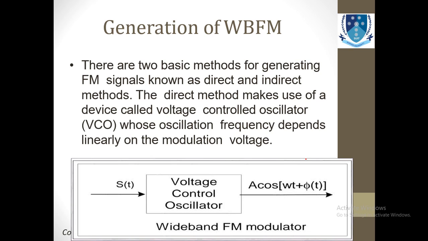This direct method basically makes use of a device, or rather an IC, a small IC. This IC is known as a VCO, and it is basically already installed in your cell phones. If you take out the layout of your cell phone, you will see an IC termed as VCO. Back in 2011 I did a project in which I used this VCO. I took this IC out of a local mobile because it was not available on the market. I was searching for a specific IC number of this VCO.